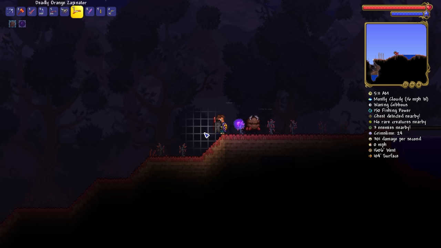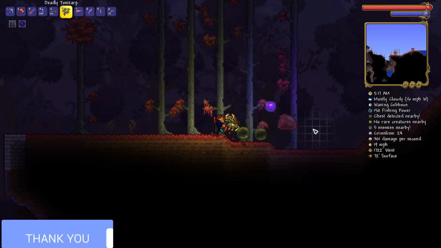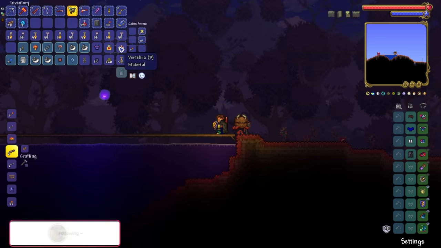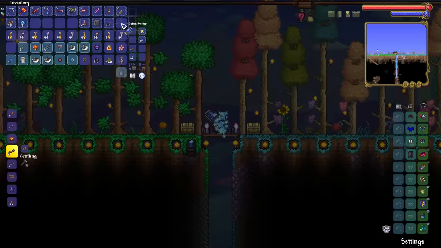All right, there we are. We have ourselves a bunch of trees placed down, and hopefully over time, they'll all grow up, and this crimson biome will look like it's, you know, always been here, I guess. Now, I must admit, I can't actually remember just how many vertebrae we need for a bloody spine. I have a feeling it might be 15. I could be wrong, though, but I think it's 15.